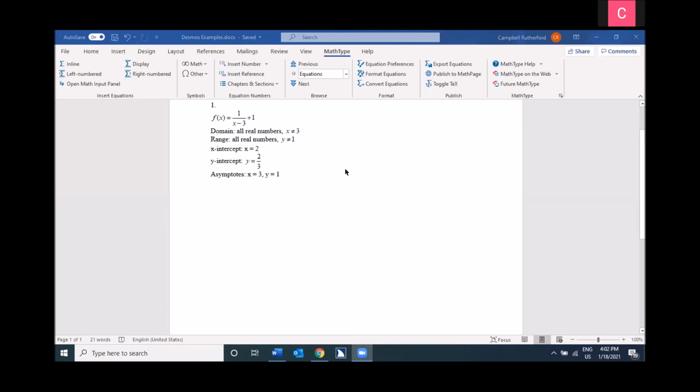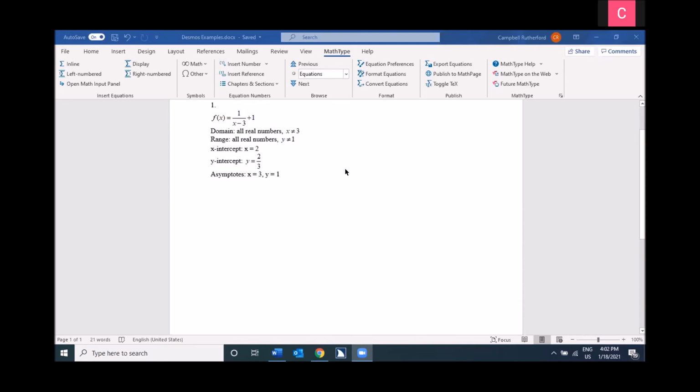So I'm going to show you all how to tie all of this together with graphing. I'm going to show you a function that I've written in Word and the properties of that function. And then we're going to graph that function in Desmos, which is an online graphing calculator. And then we're going to paste a picture of that graph into Word.